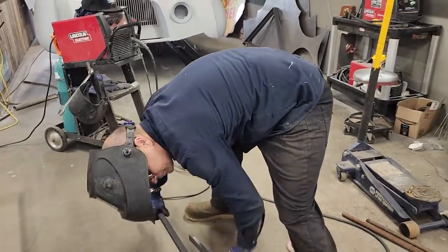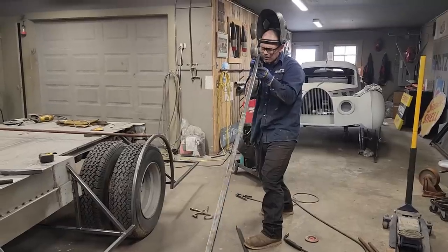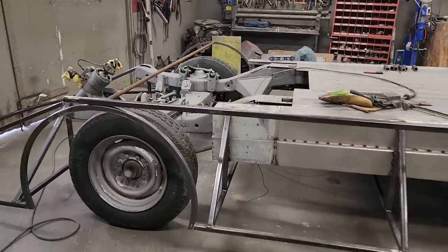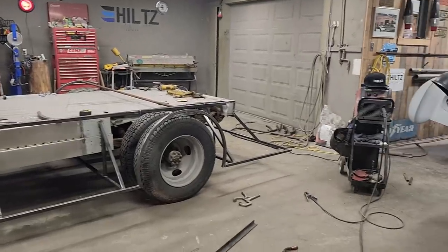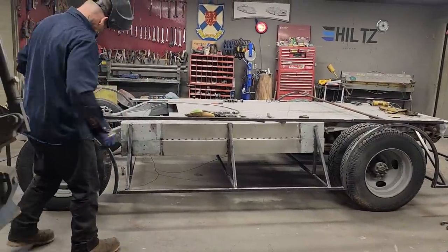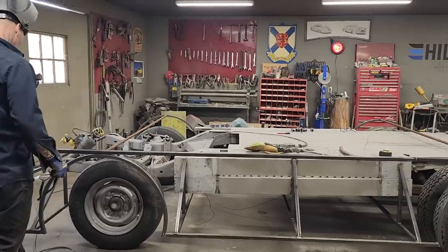So, just looking down her, see if she's straight. Not bad. I know I say that a lot, not bad, but it will mean something when I go to put the roof rack on. If it's not straight along there, it'll mean something. Just kind of wondering where I want to bring it to. How far do I want to go forward with it?